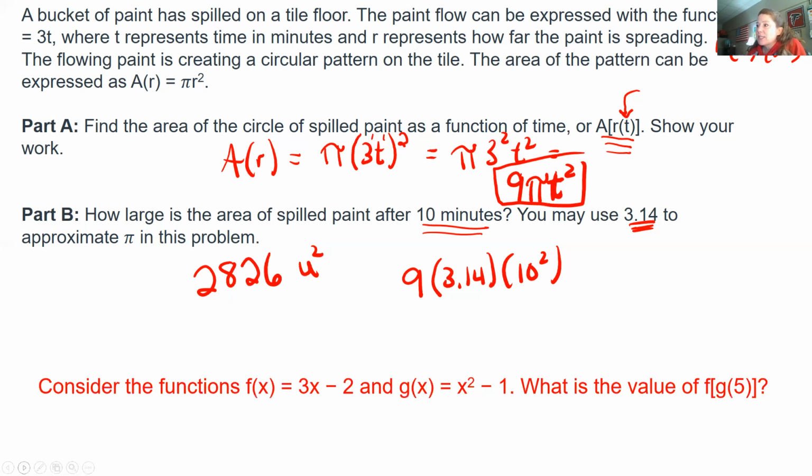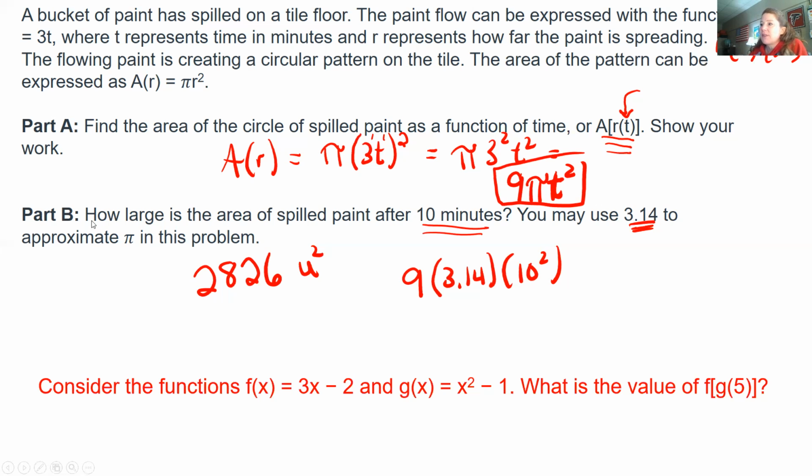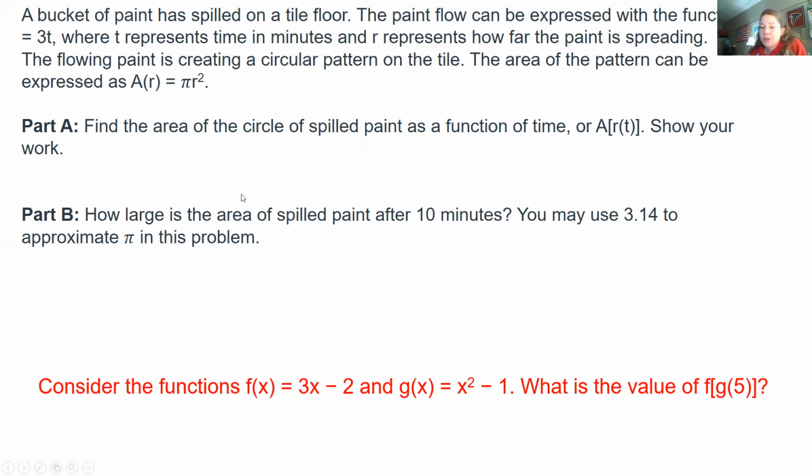All right, and then the last one. Is it the last one? It is the last one. It says consider the functions f and g. What is the value of f of g of 5? All right, I'm going to erase all this stuff. So what did I say? You start in the middle, and then you take it out and plug it into the other one. Since g is in the middle, they have g of 5. So the first thing we do is take g of x and substitute 5 for x. So we substitute 5 squared minus 1.